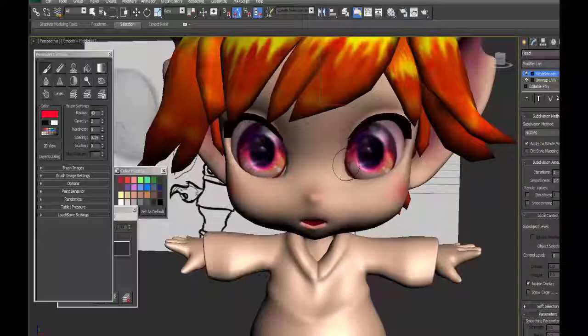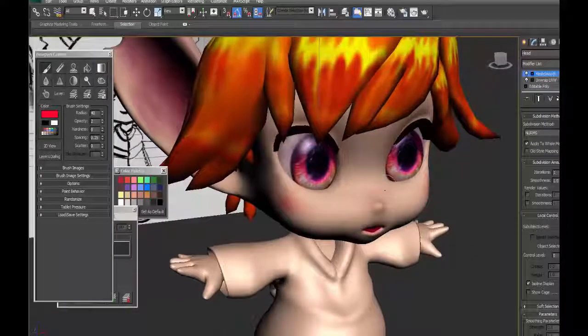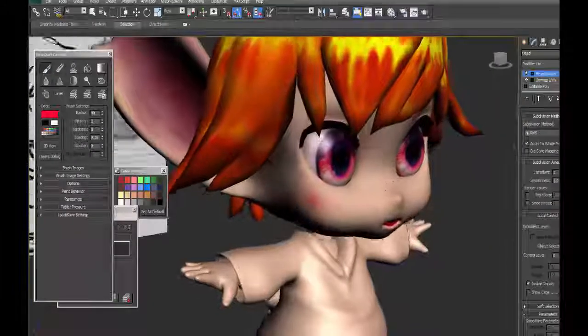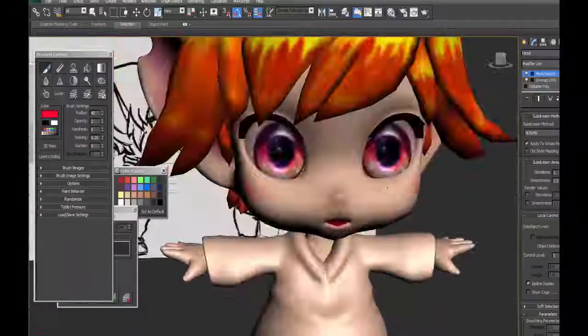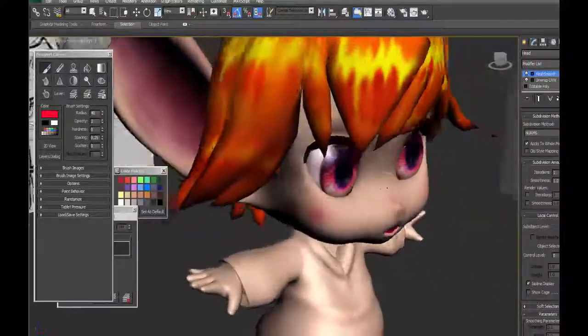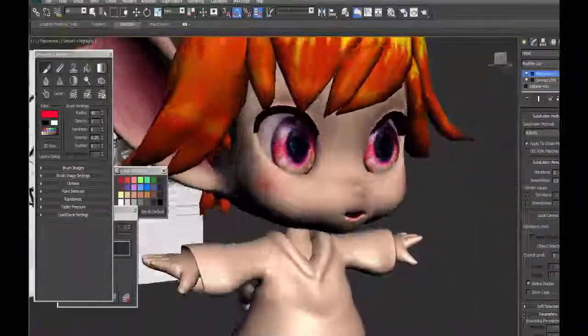So like this eyelid could be partly closed, this part of the mouth could come slightly up, maybe the jaw's more down and the mouth's more open. So you can change those different morph targets and make the character, during cinematics, do very expressive animations. And it sounds complicated, but once you get it rigged, making those animations is actually pretty easy. And you'll see what I mean when we get to that part.